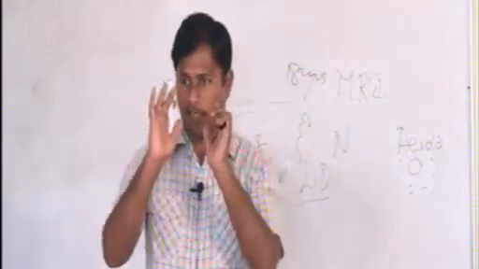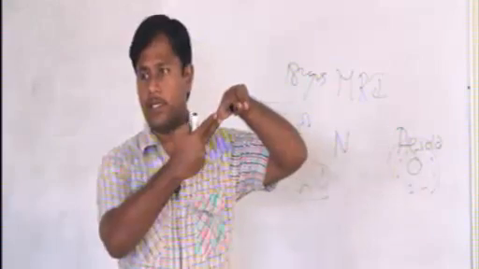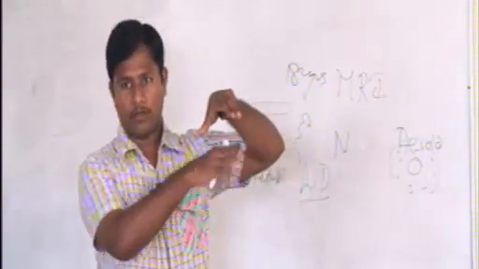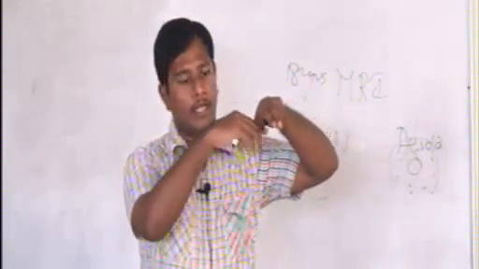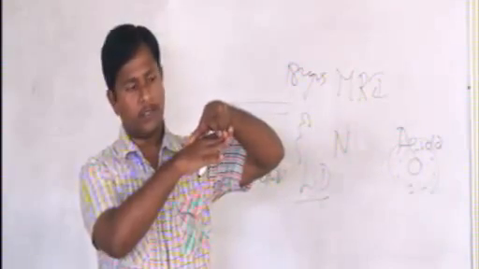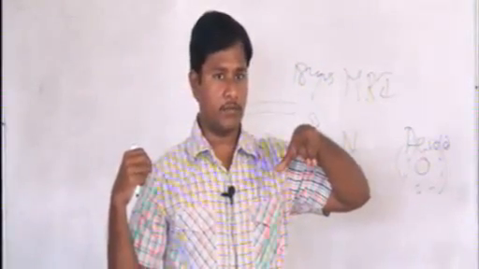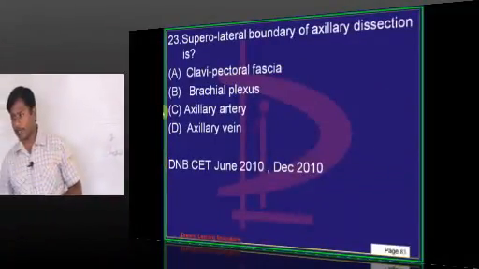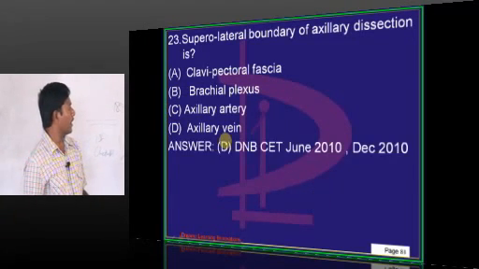Okay, you have to say, have a picture. So this is the axilla. So this will be the chest wall. Posteriorly, you have the floor. The floor is formed by latissimus dorsi. Superior-laterally, you have the axillary vein. So all the structures within this should be removed. Now this is the part of axillary dissection. The main important marker is the superior lateral marker, which is the axillary vein.